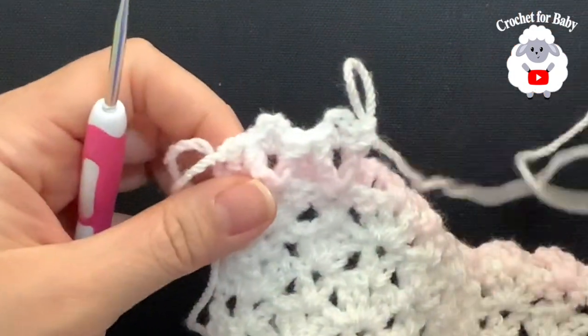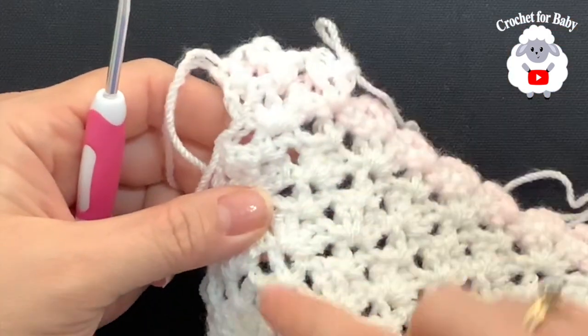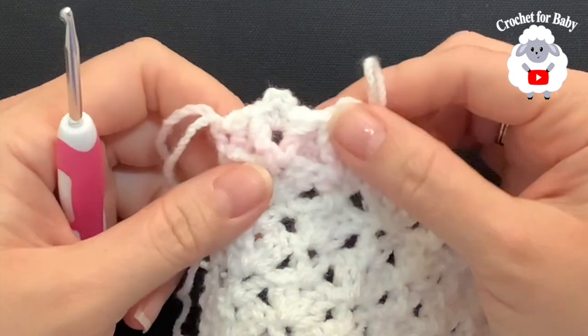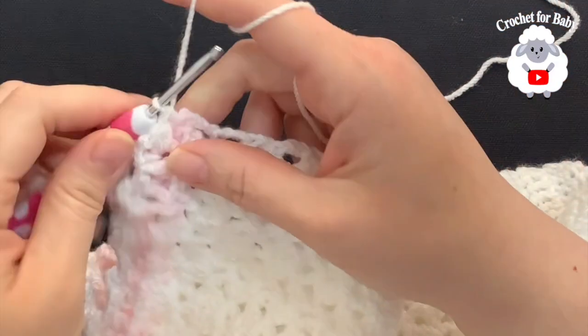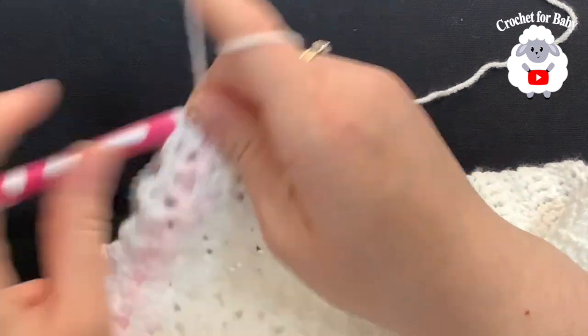This is how we're going to work each one of the V stitches, and that's what it looks like. This is the front side. So continue, finish this 20th row, and I'll meet you at the end. Okay, I finished making this last row here at the end. I just did a single crochet on top of the last single crochet here. And this part here is done.